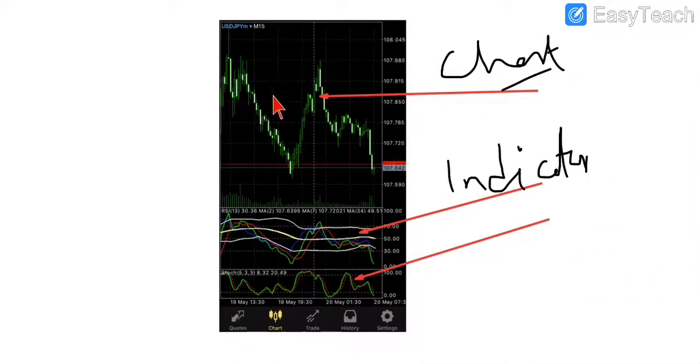Now, what you see here is the main chart. That is the chart. You see the arrow pointing to it. And then the two things that you see here are indicators. Actually, I already told you indicators help us know when to place a buy order, when to sell, and when to close your trade, when not to buy, when not to sell, and when not to close your trade. That is the purpose of the two indicators.